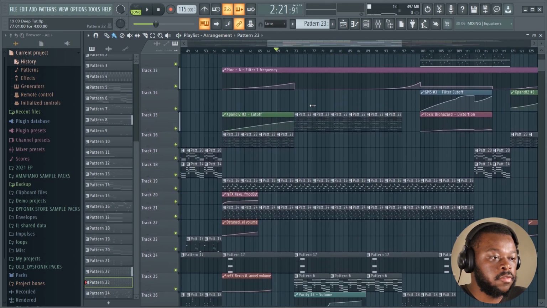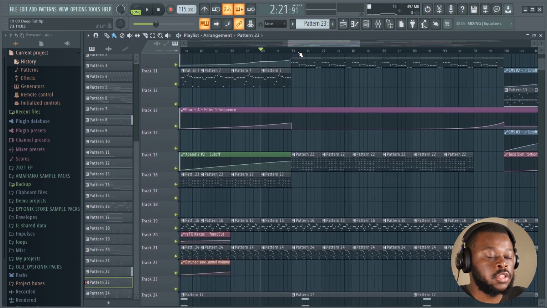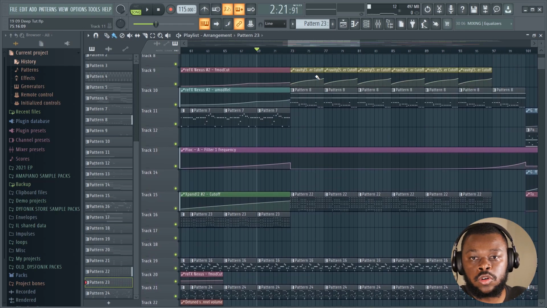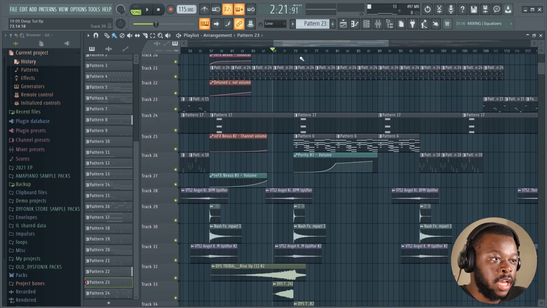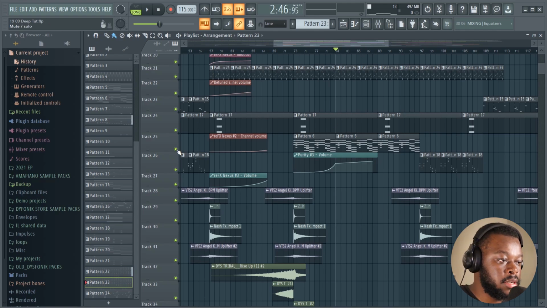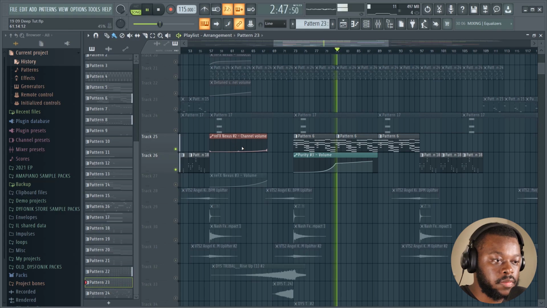Now, the main reason for me to change the bass line was to add more mood to the song and make it sound more happy, more joyful and more energetic. But then, contrary to that, I had to add these chords to add a bit of emotion to it. Let me just solo these ones.